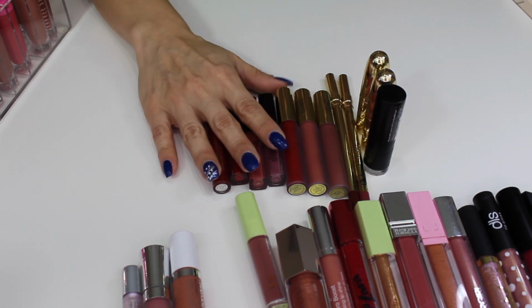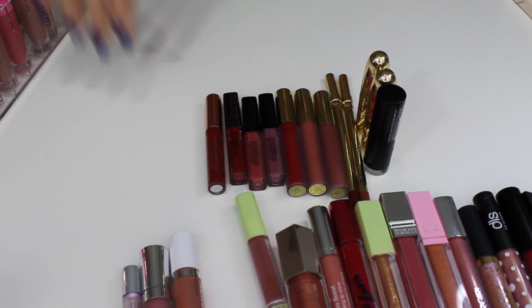So this is my collection. Hope you guys like it. So that was my collection. I hope you enjoyed. I try to make it as quick as I can. I didn't show everything because you would be here forever. I could break this up in 2 videos, but I'm not too certain, so we'll see if I do that or not, depending on how much footage I have. If I do, then you will see part 2. But I'm going to try to just not talk through it and just go quickly and show you like I just did.